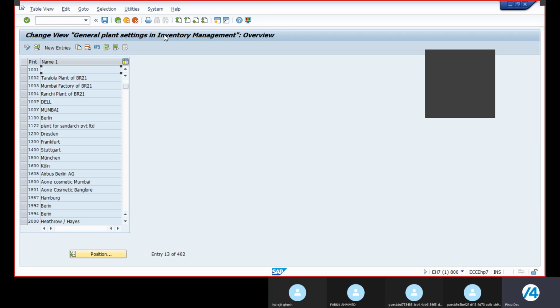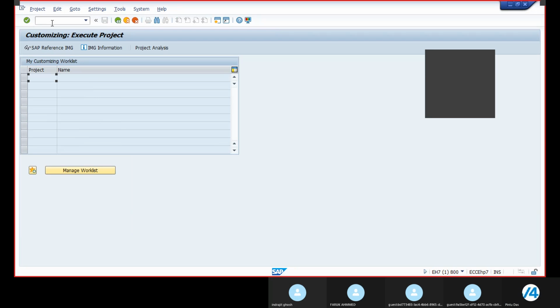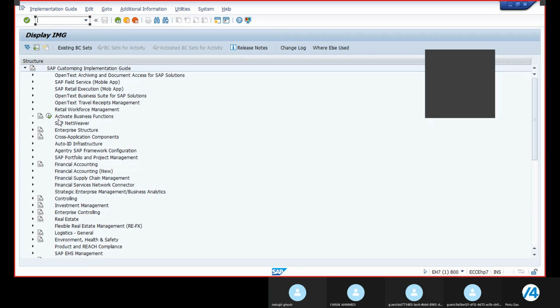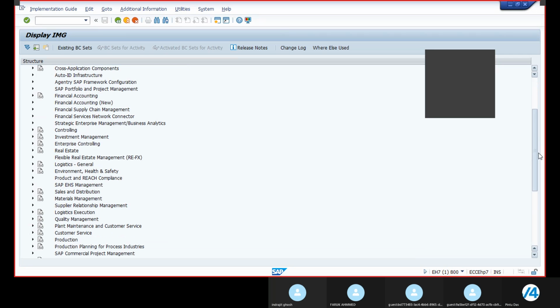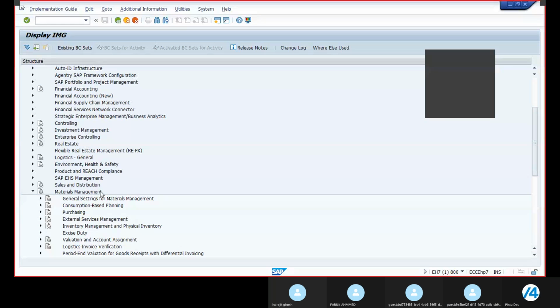So let me go through the path first. SPRO, and then you go to material management, reference IMG, then material management. From material management, you move to inventory management and physical inventory.